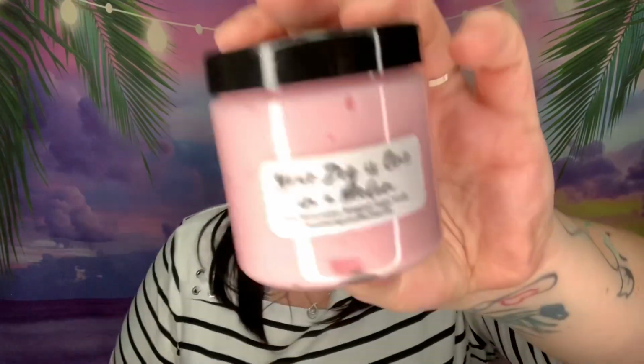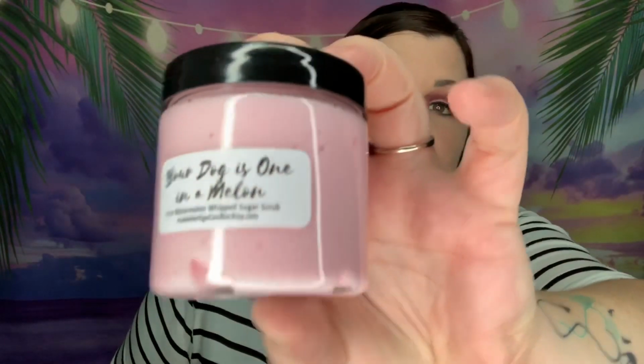So the first thing that I am seeing right on top, it says your dog is one in a melon, a 4-ounce watermelon whipped sugar scrub. And it says Purple Vertigo Candles, etsy.com. It does have a slight watermelon smell to it, so I'm excited about that because I really love watermelon.